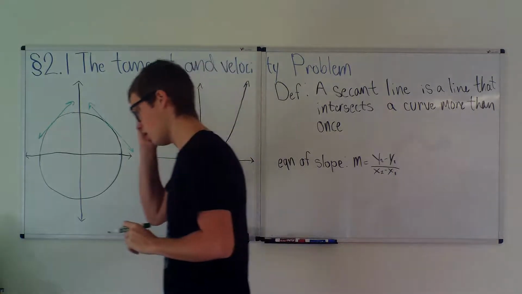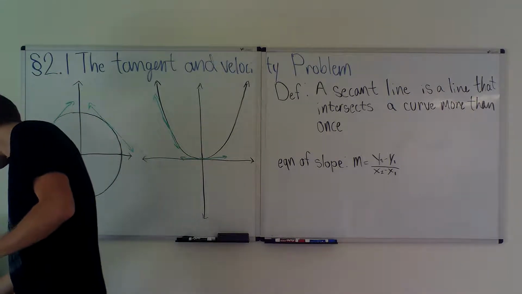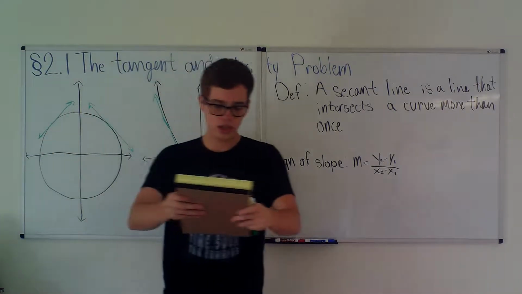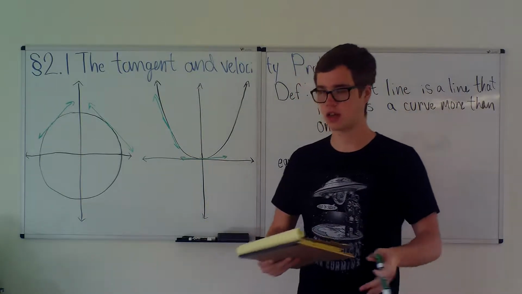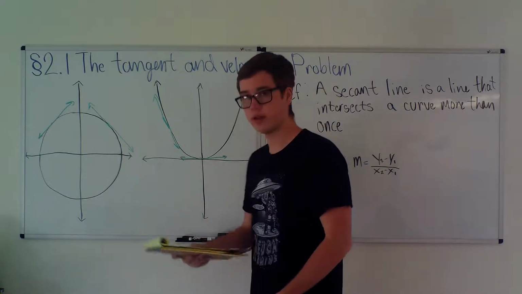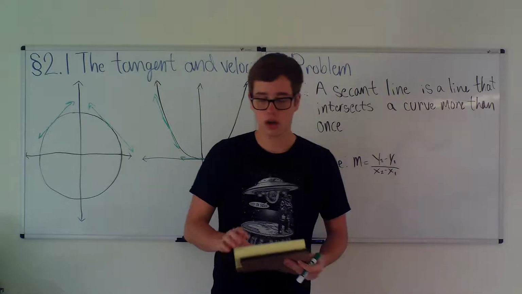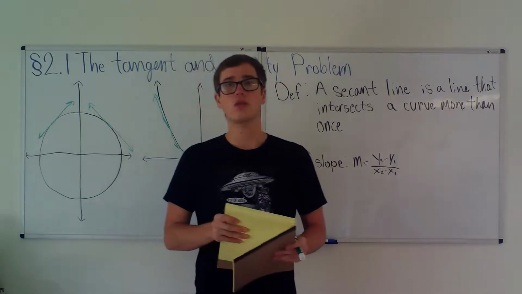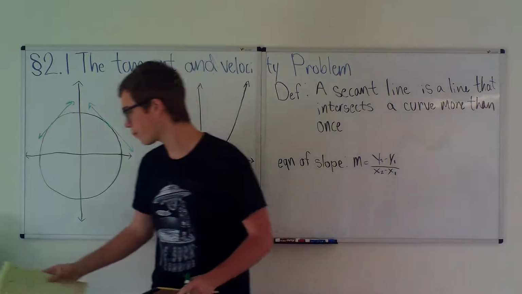Right? Alright, but how do you find the tangent line? Well, the first thing you need to do is find the slope at the point where you want to find the tangent line. And that's not too hard. We all know how to find the slope from Algebra 1 after all. But to find tangent line slopes, we need a little bit more, and we've got to learn a little bit more, so that's what we're going to do.